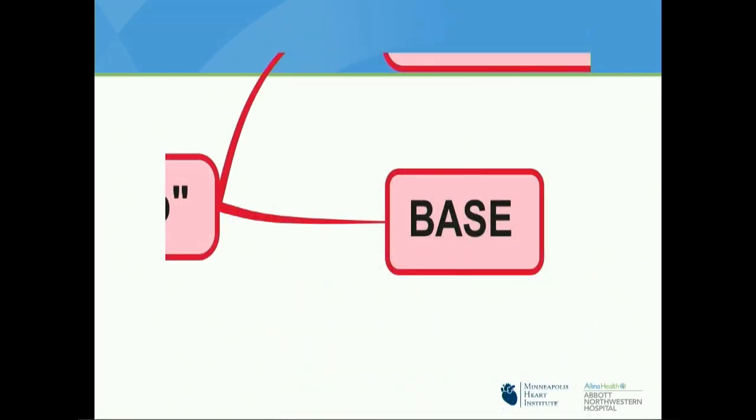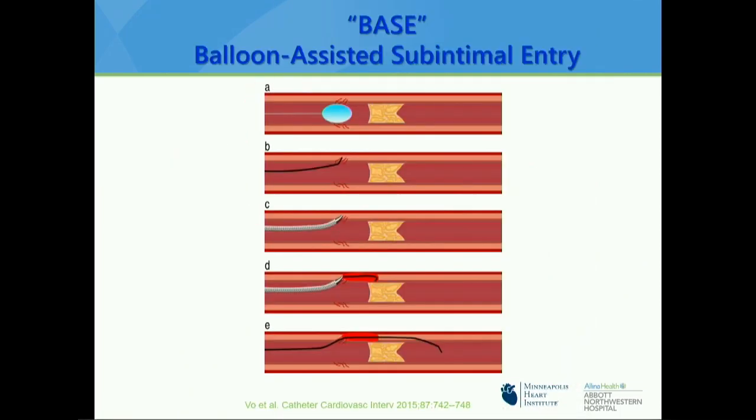The next technique is BASE, which is balloon-assisted subintimal entry, very similar. If you can't get purchase with the wire, a lot of times this is necessary if the vessel's bigger and you can't get the wire to penetrate into the wall. A lot of times you won't use a CTO bend on this, or you will, I'll rephrase that, you'll use a very small CTO bend to start, and then you'll put a secondary bend in order to reach the vessel. You don't want to be in the middle of the vessel. You actually want to be into the side of the vessel.